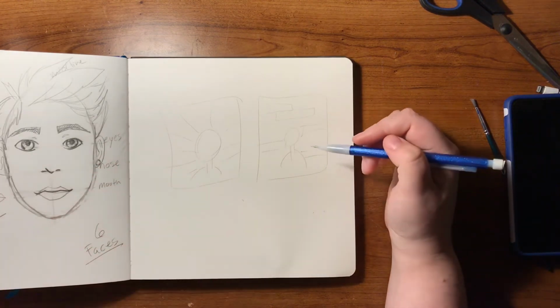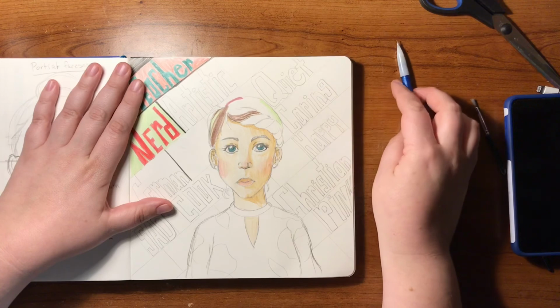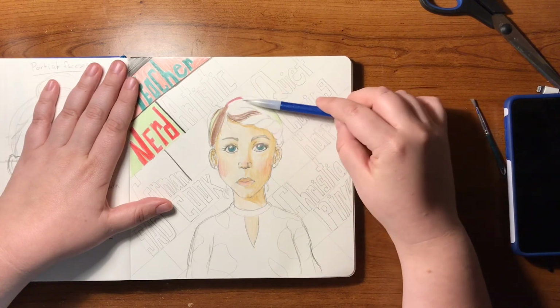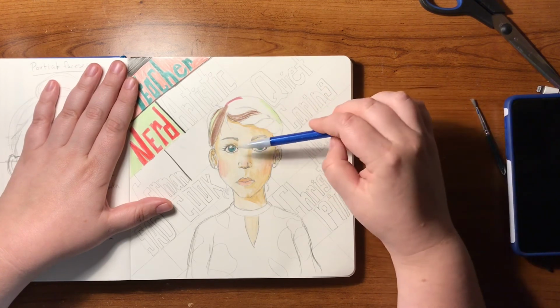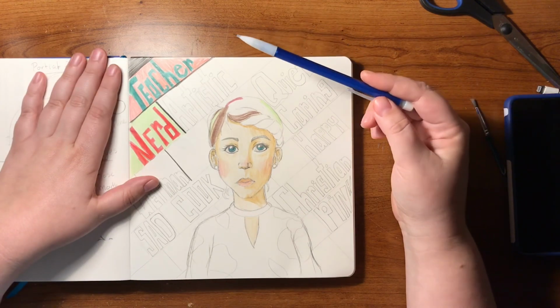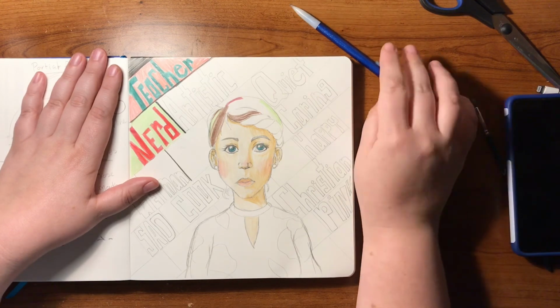I would also use some shading methods, some blending methods where you shade from one color to another. See how I'm adding green and red to my hair right here? You can go ahead and do that. I added some green into my eyes, even though I have blue eyes. You can go from dark to light in any of these. Just make your stuff look really good and make it pop out.